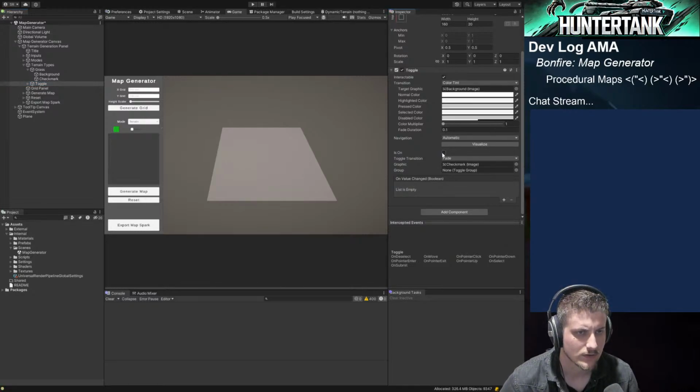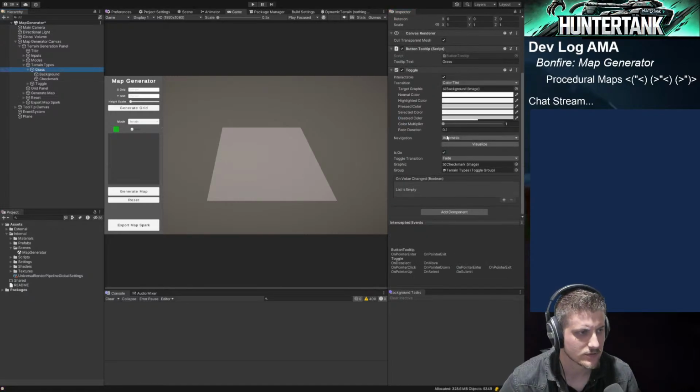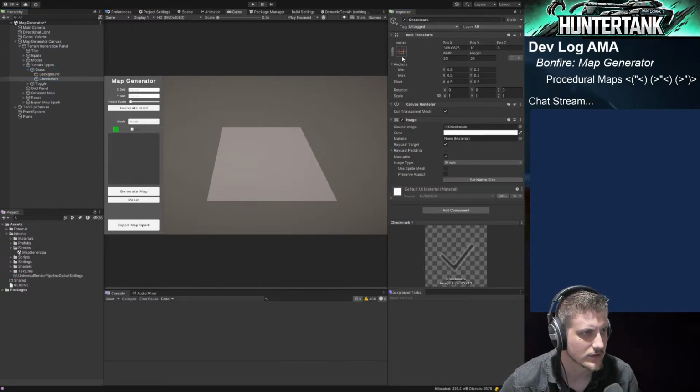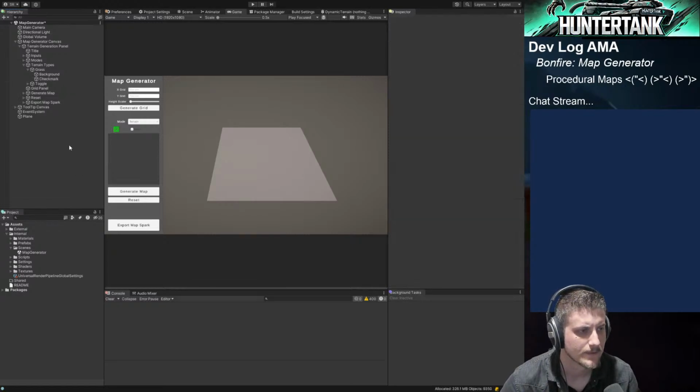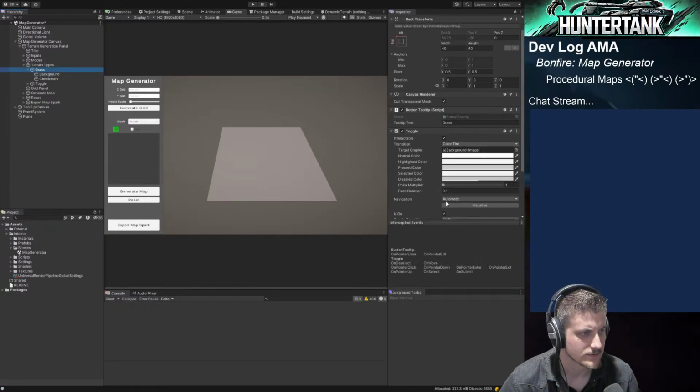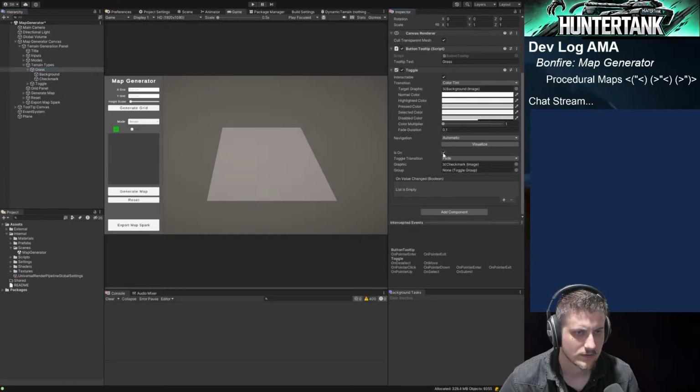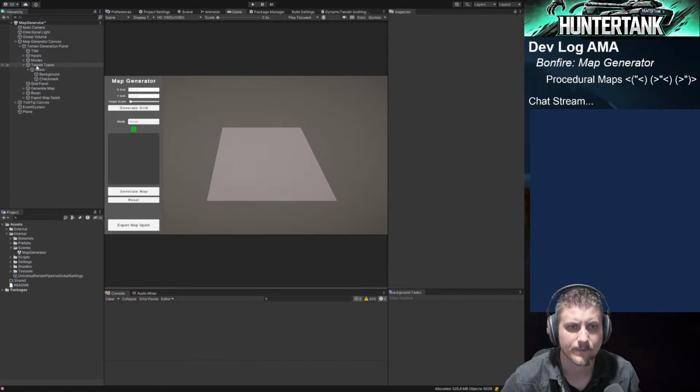Okay. So let me disable the toggle group for now. Okay, the check mark is just not in the right spot. Done deal. Look at that. And so now we're good to go. Okay, so I can kill that.